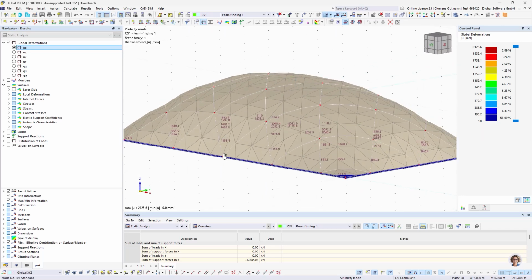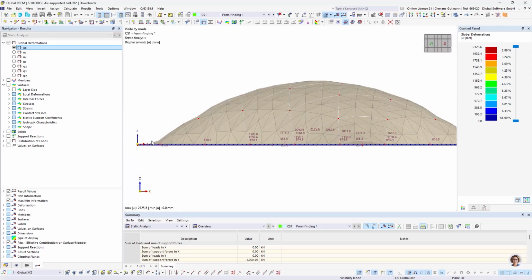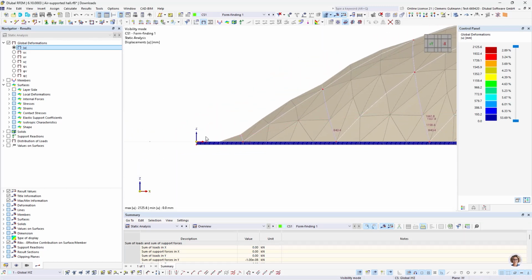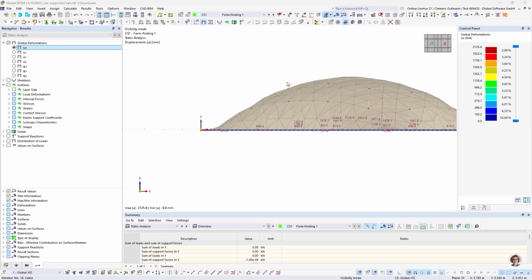This is not possible by doing this rough definition of form finding loads. Furthermore, near the edge I have curvature that is switching from one direction to the other direction, and I want to avoid that.